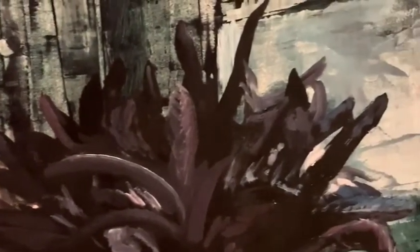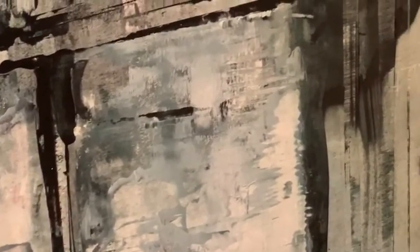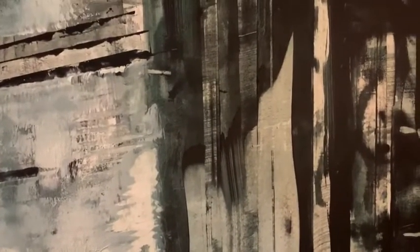The figure, my wife, is painted with a brush, where I used a roller and a squeegee to create the background. The idea with this painting is that I'd like to show the subject as realistic and as in detail as possible. It's almost like when we're looking at a subject in real life, we kind of focus on that main subject, but the area around them, the background, and all the other visual information that we see becomes kind of blurred in our peripheral vision.